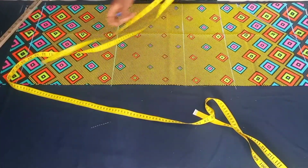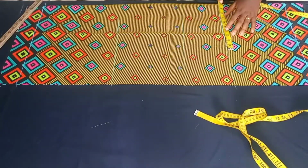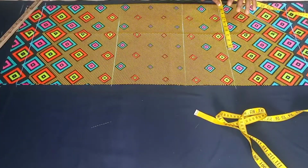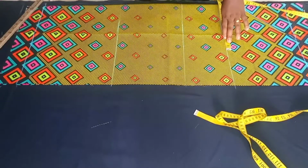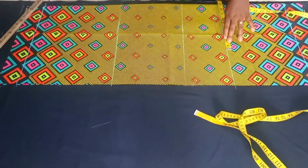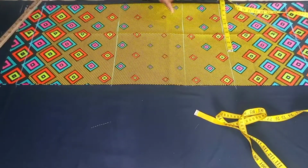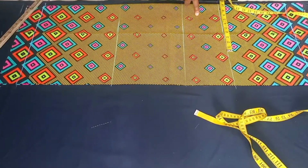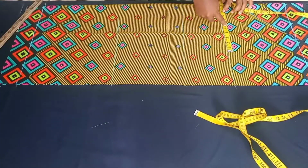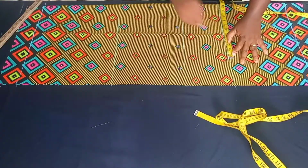Okay, we'll be going ahead to take the waist and the bust measurements. My bust measurement here is about 40 inches. 40 divided by 4 is 10 inches. We want to add half inch allowance, half inch ease. You're adding half inch ease all around, which means half inch times 4, into 4 places, as in quarter, is 2 inches. If you have 2 inches ease, I think that will be free enough for you to move about. So we're using ½ inch, which is 10.5, and then 1 inch for side seam.